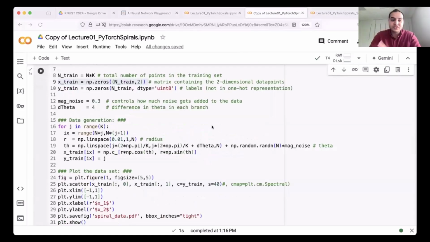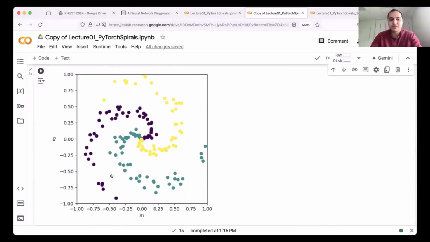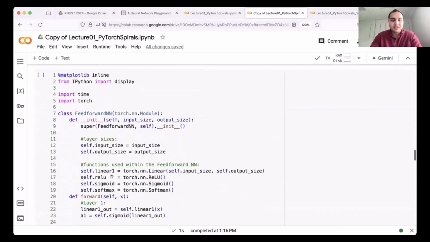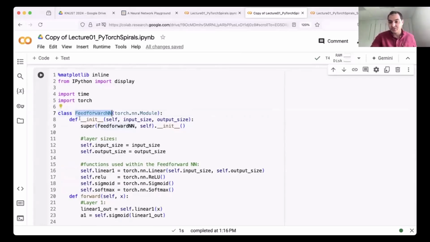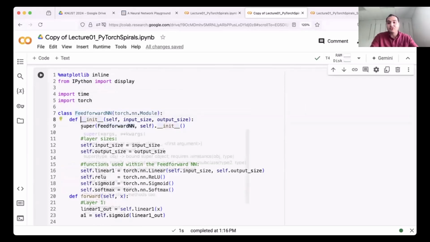But I guess at this point you can just run the code. The first part of the code should give you the spirals, so you should get 3 spirals. And then here, this is about defining the feed-forward neural network. This is based on what's called PyTorch, a machine learning library. There are different libraries: there's PyTorch, there's TensorFlow, and there's JAX. This is only one choice, but you could also use other libraries. We can import PyTorch using import torch here. It's already installed in Google Colab, so you don't need to install anything.